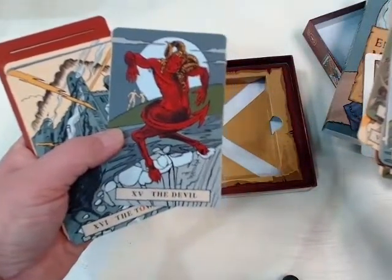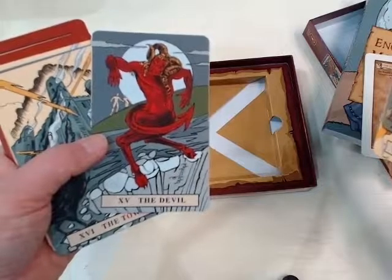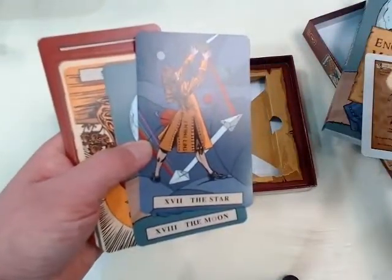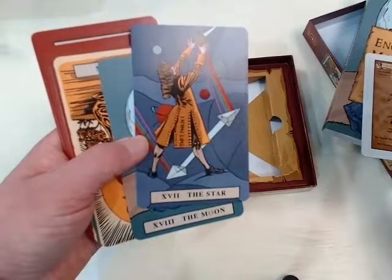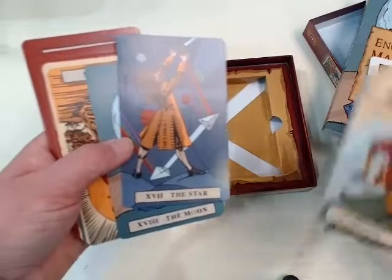The Devil, that is fantastic and kind of creepy. His head's almost doing a 360. That's kind of weird. The Tower. Oh, the Star. Is that, I believe? I don't know. That almost looks like what's his face?